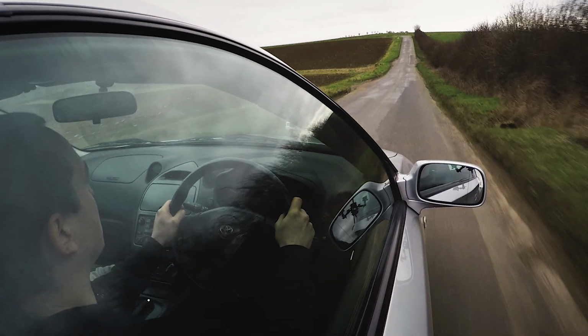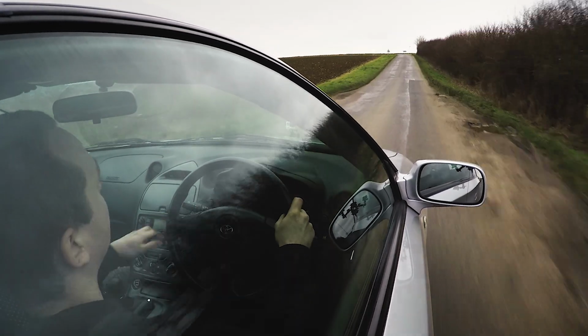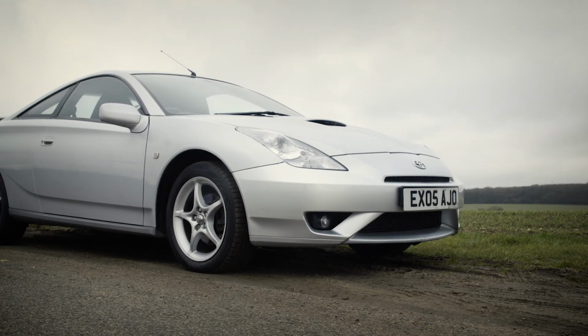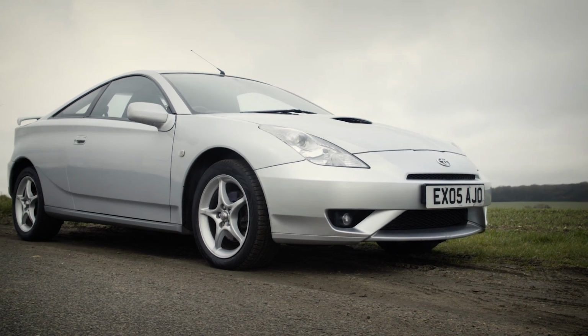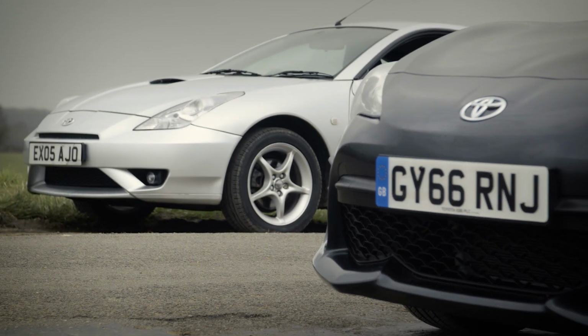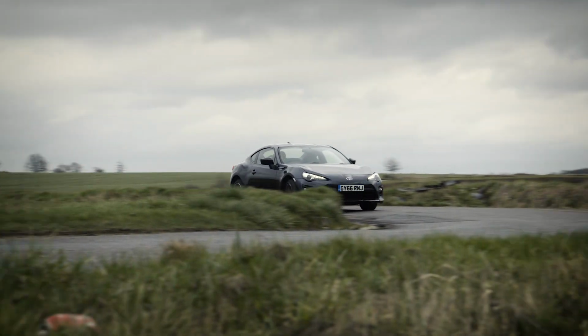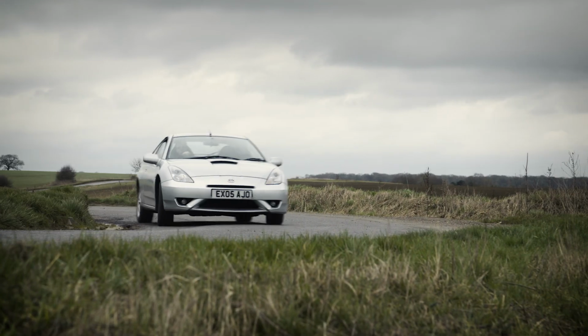My advice to you guys, if you're bugging your parents or if you're scrimping and saving to get your first Civic or your first Golf or Polo or anything like that, then consider a car like this, a cool coupe. You all like the GT86, it's one of the coolest cars around, so why not step into something that is almost like it? It's a cool coupe, your friends will love it, girls are gonna love it as well, especially if you've got some coilover suspension and a lightened flywheel.